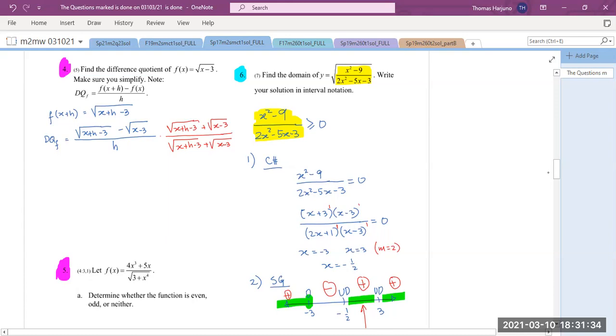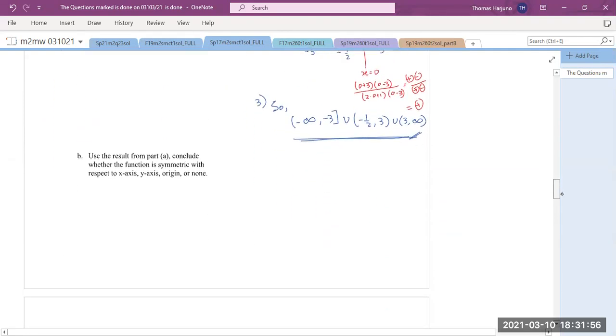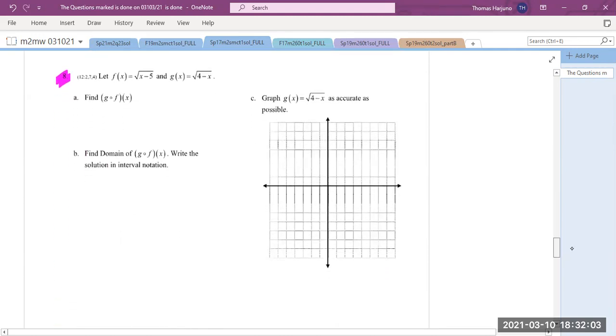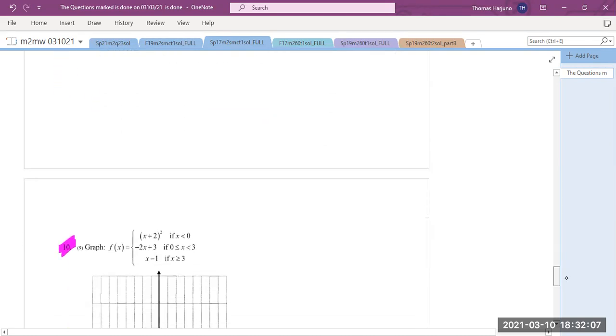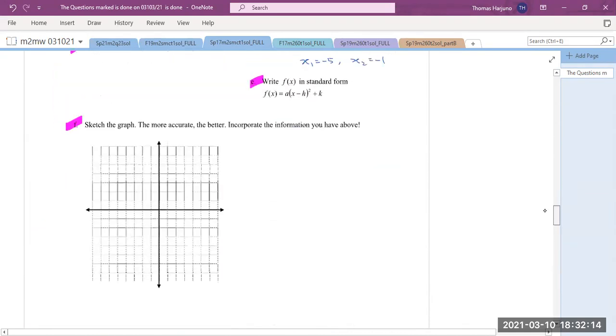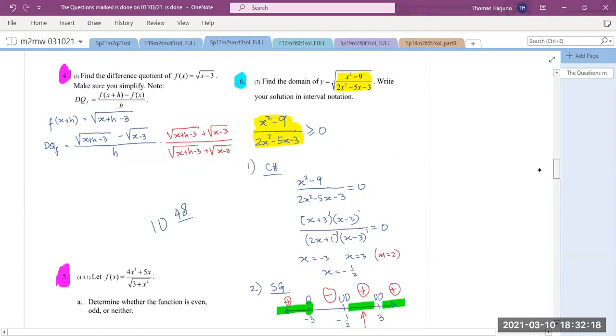7 or 8 minutes plus 10 minutes break. So let's come back at 10:48, then we come back here and then we work this number 4 and 5 out. Let me see, besides these two questions, is there anything else? Oh yeah, we have quadratic to work on. We have radical to work on later on. Number 9, and oh yeah, we still have some. Okay, yeah, we have quite a lot on this section to work on, in this test to still continue working. But yes, you take a 10 minute break and then come back and work on this, or you work on this first and then take a 10 minute break.